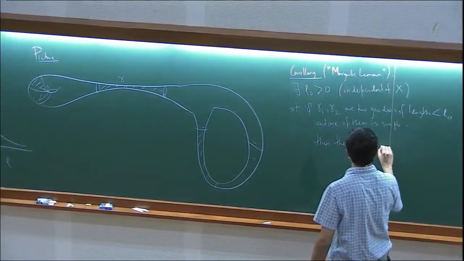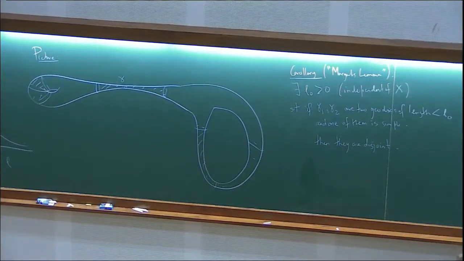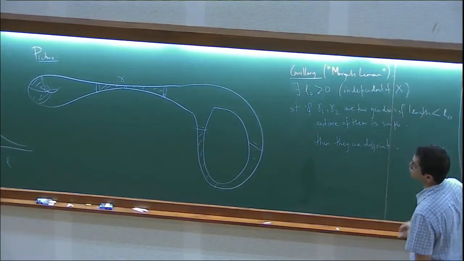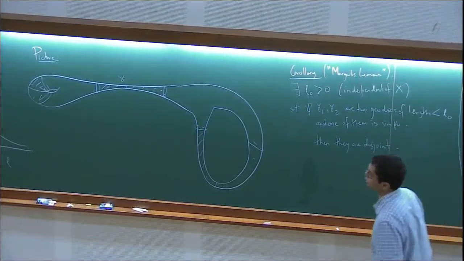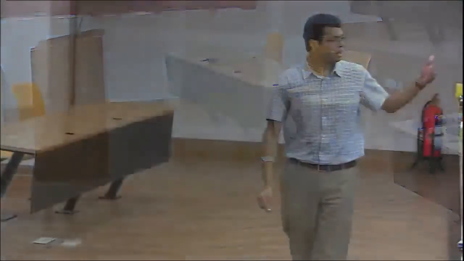Or equal, of course, but they could have picked the same curve in the class. Okay, so that's one consequence of the collar lemma, which we will use in the course of this lecture, next lecture. But that also belongs to this geometric picture. And the proof of this collar lemma is again some exercise in hyperbolic geometry.